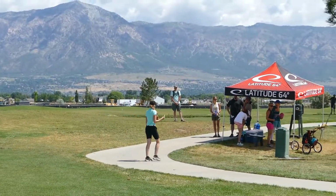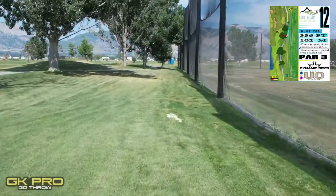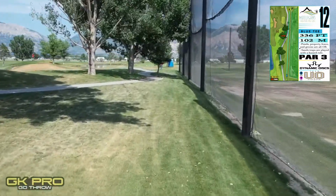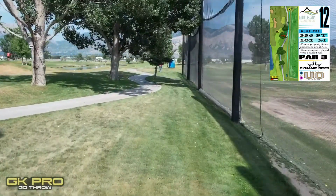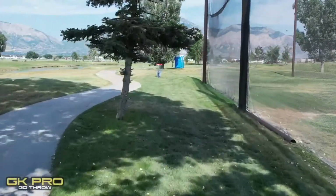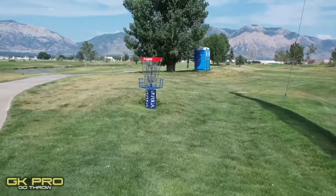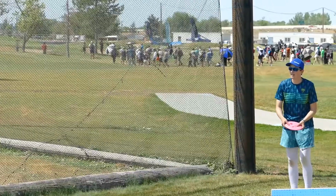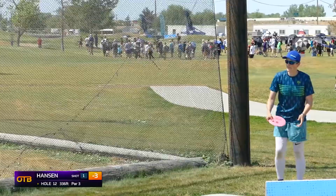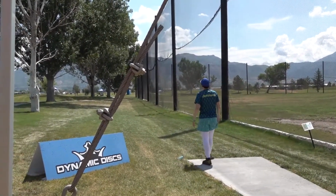Hole 12. Moving right along. Here on day 4, it's 336 feet. Again, the most dominant feature here being the protective net from the driving range. If you manage to squeeze your way under there, you will have an OB stroke. And the cart path plays casual. There is a mandatory tree, which you have to keep to the right of, so it creates somewhat of a tunnel shot here. Not many tunnel shots here, so this qualifies out at Mulligans.